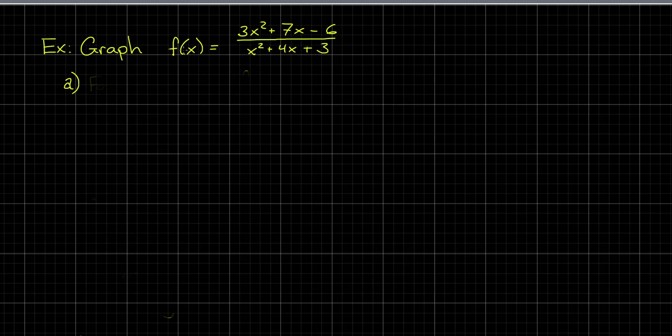So checking it out, I erased it, which I wish I hadn't. What's the first thing I had written here? Factor and simplify? Okay, so I'm just going to say simplify. We had factorizations happening. I'm trying to think of factors of negative 18 that add up to 7 in my head. So I know it's 9 and negative 2. I can't group in my head, so we'll check it out. So 3x squared, and it was 9 and negative 2. So I'm going to say plus 9x plus a negative 2x, minus 6.